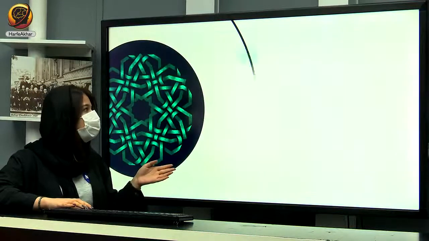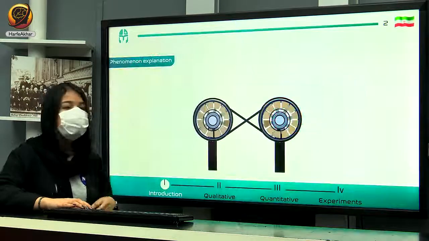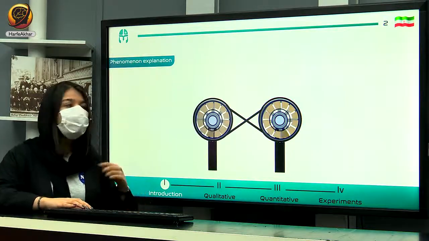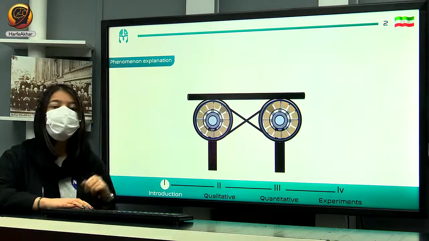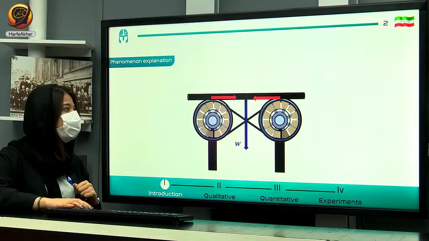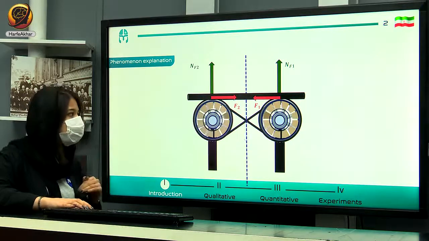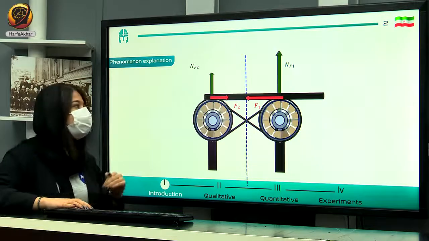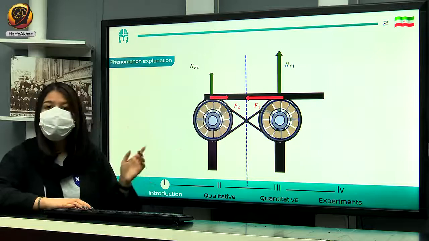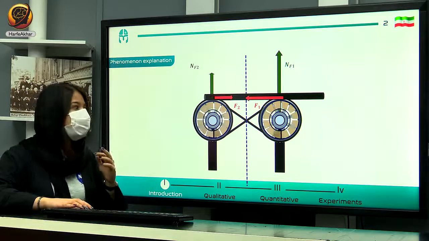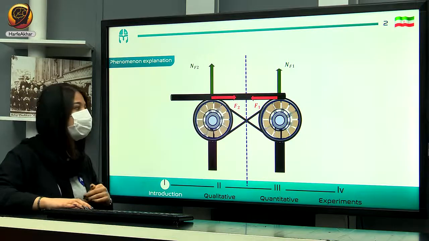Here's my outline. First of all, I'm going to tell you about the introduction. So why does this phenomenon happen? Here we have a rod placed on two cylinders. There are three forces affecting this rod: weight, normal force, and the frictions. When the rod starts to move, the weight applied on one of the cylinders will be more than the other one. So it makes normal force 1 greater than normal force 2. Then it makes friction 1 greater than friction 2. So the rod will move in the opposite direction, and this frequent occurrence makes the oscillation.